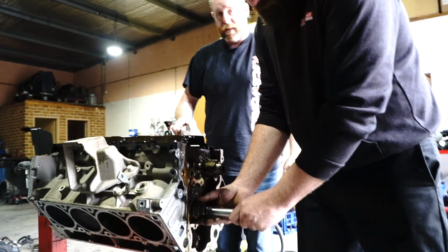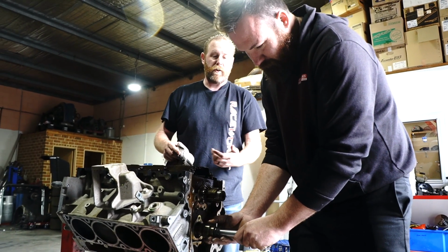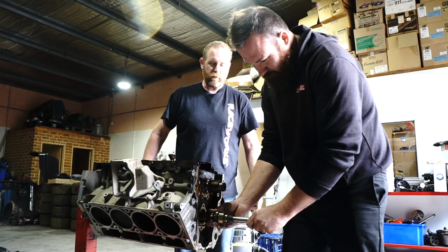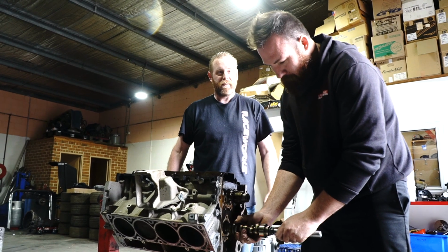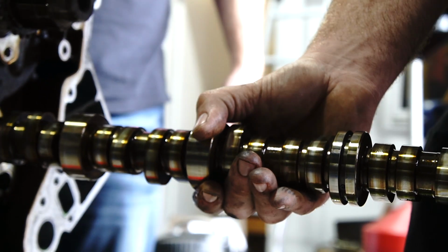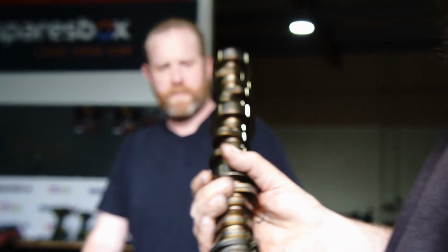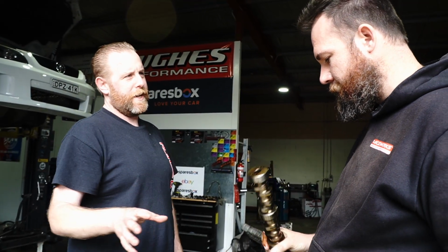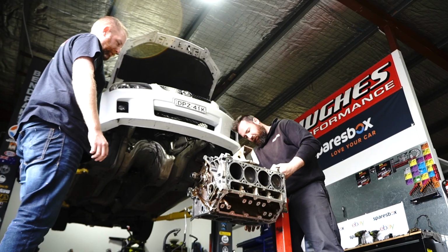At least with it being upside down, you're not pulling on the thrust side like it was still in the car. That's why it's always safer to roll your Commodore over when you do your cam at home. And then just get some friends with a forklift to flip it back on its wheels once you're done. That's good advice. There you go. It's got a lot of duration, but not a lot of lift. No. And these things standard run about almost 120 LSA, which is why they sound like they've got a cam that's basically just a broomstick.